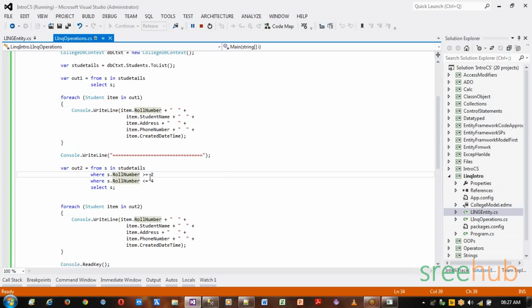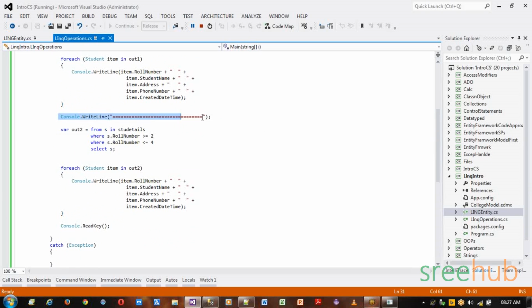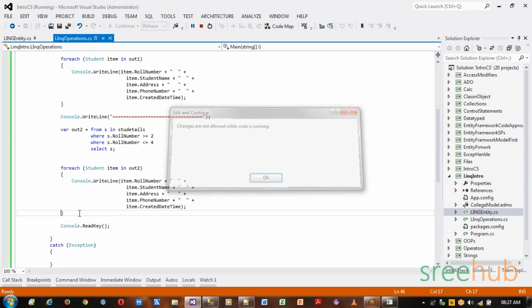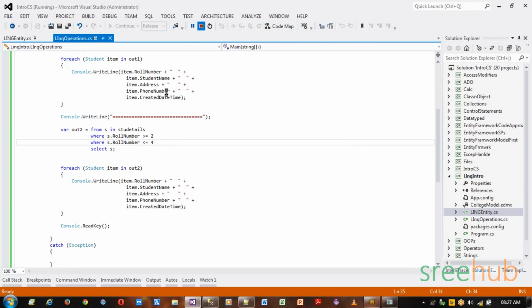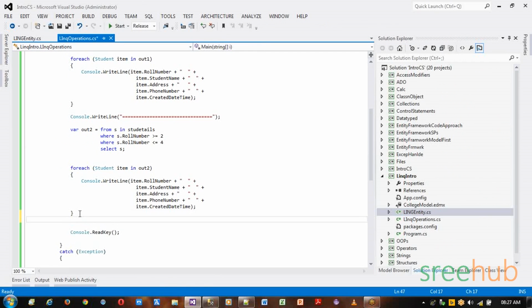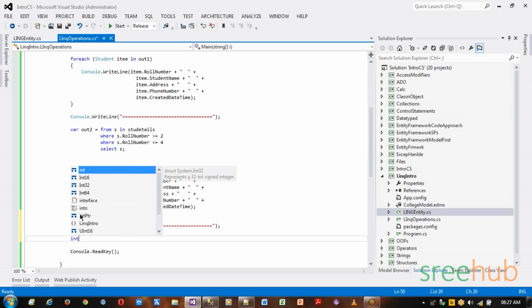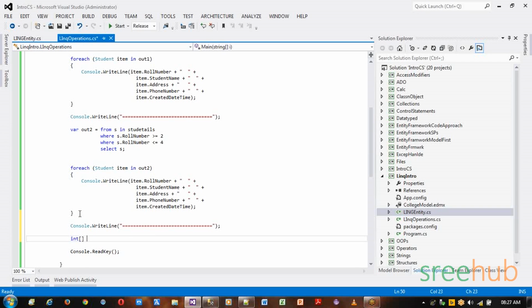So let me just show you that. Let me take some integer array, and call it ARR. I'm just stepping out of these Linq operations, and we can also call a method from here. Let's see how to call a method from here.